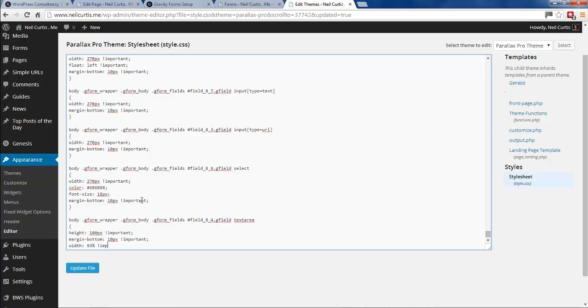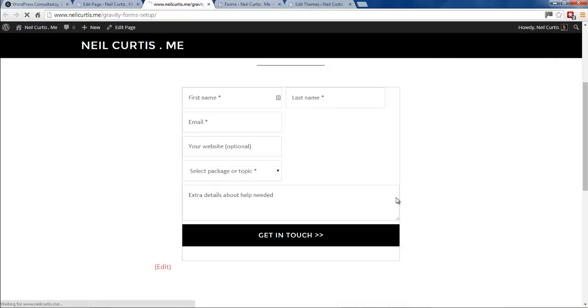So 93%, and I'll put important again just in case I think it overwrites it. So now the width of this text area is going to be 93% of the div that it's in. And that just so happens to be the same distance there, so everything lines up nice and neat.